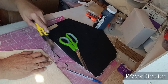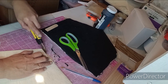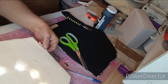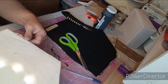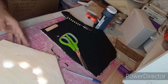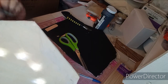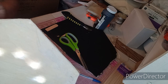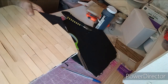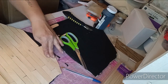to cut that piece off. Take 5 or 6 swipes of it. And then that should snap right off, which it did. And you can just take some sandpaper if needed and just smooth that edge up a little bit. And there we go. And that's how I do these corners.